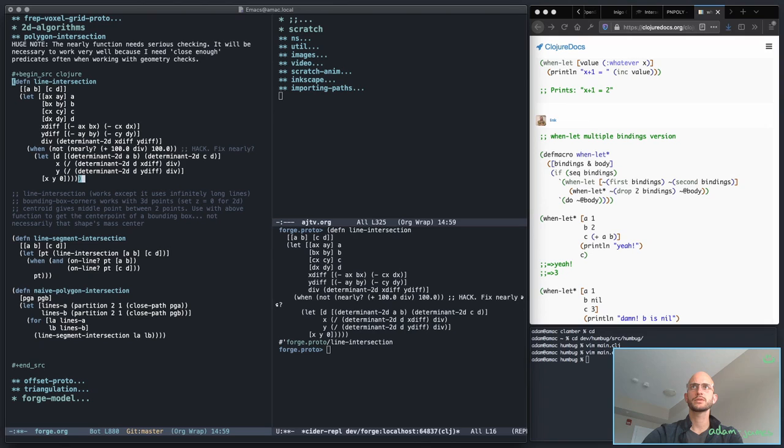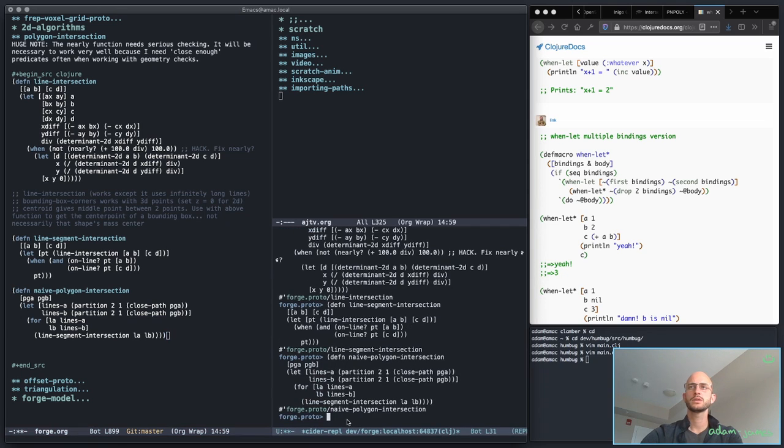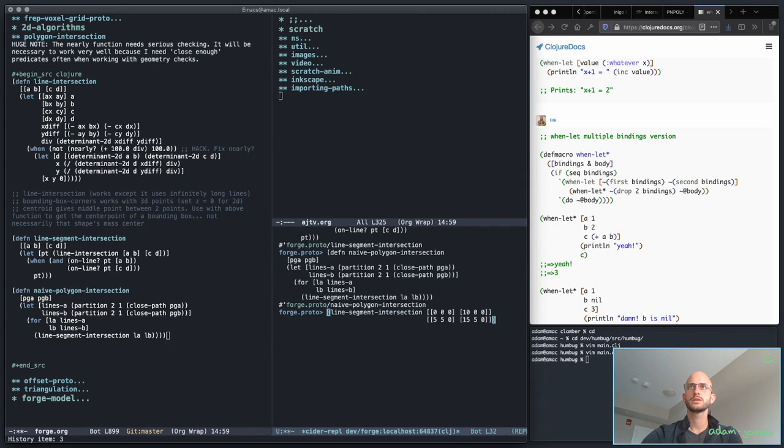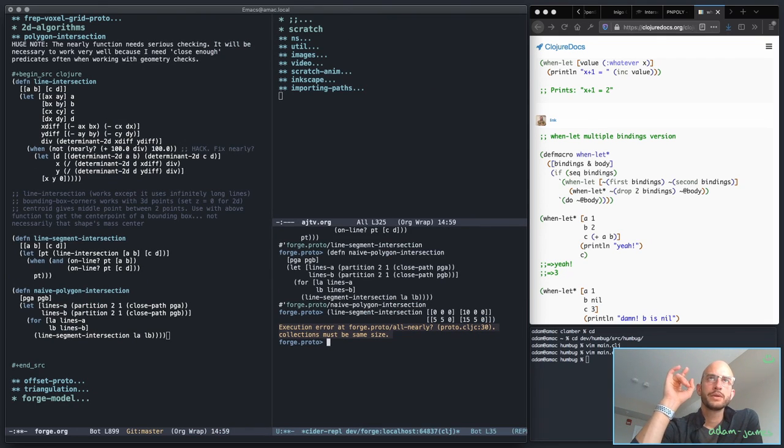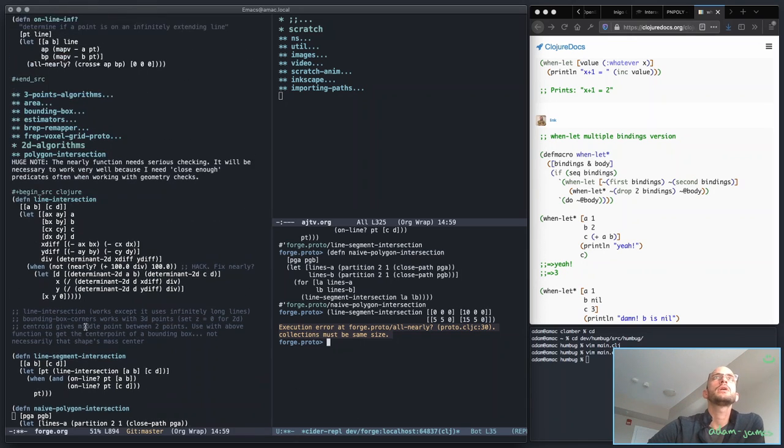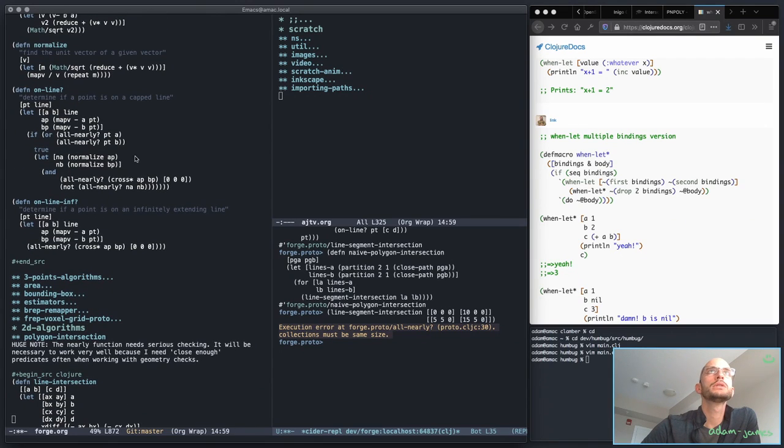Is this building? Okay, that's compiled, right? Line segment intersection, this. Okay, this on-line function here is not helping me.